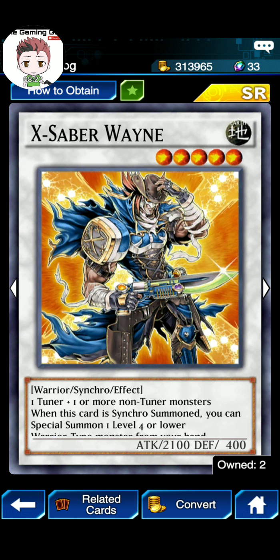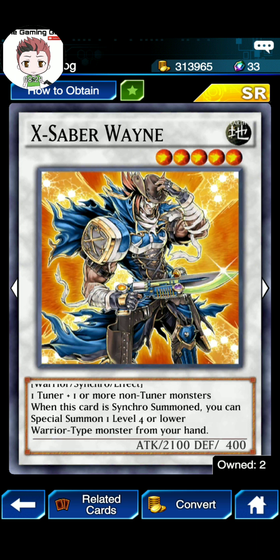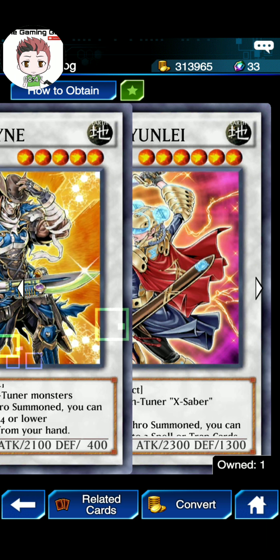X-Saber Wayne. I use this in my Synchro decks. My Junk Synchro deck. When you Synchro summon, special summon a level 4 or lower warrior type from your hand. He has the exact same stats as our Flamvell. Honestly, I see this guy have a lot more play than the Flamvell guy, even though it's specific for warrior monsters. But it adds to rush and beatdown. So the stats I can kind of overlook.